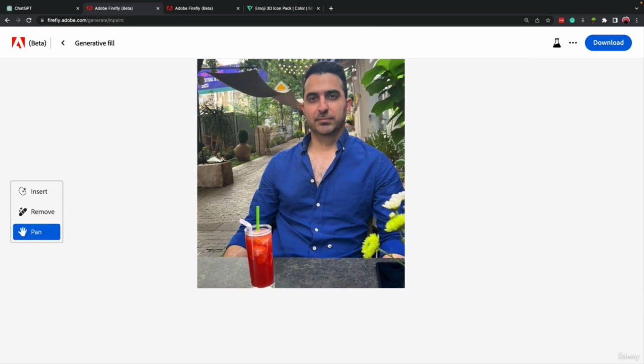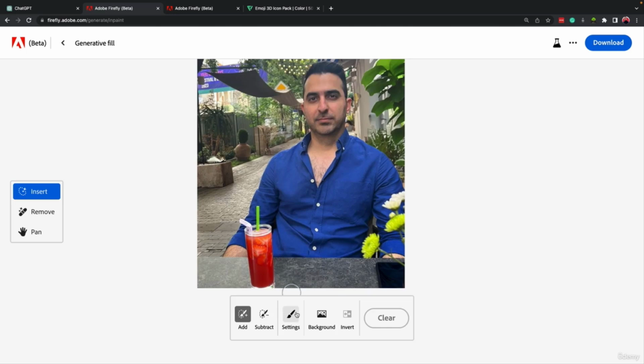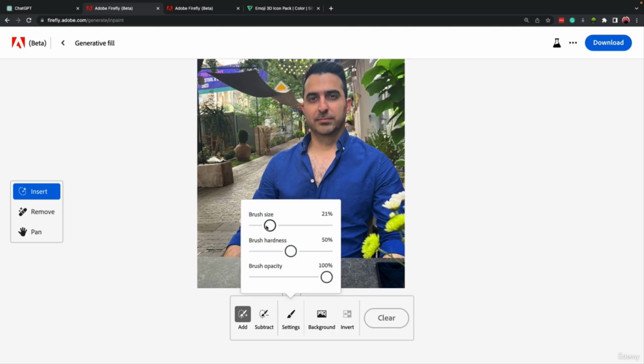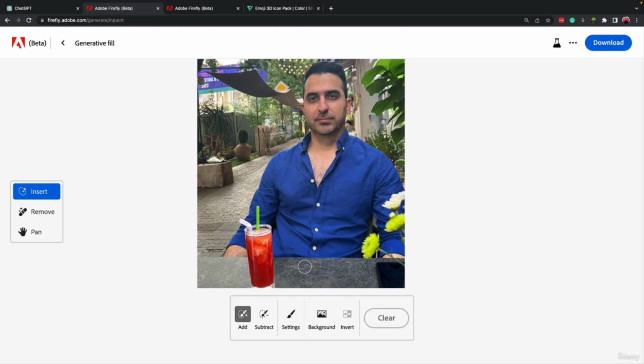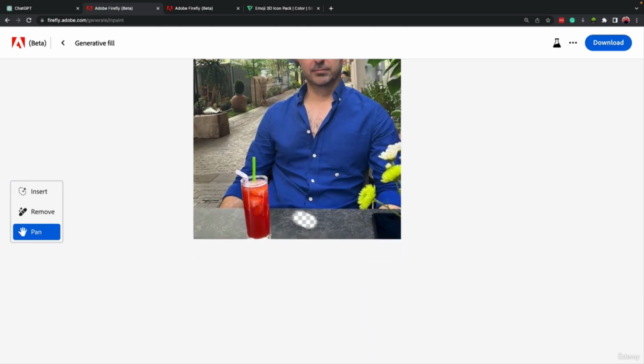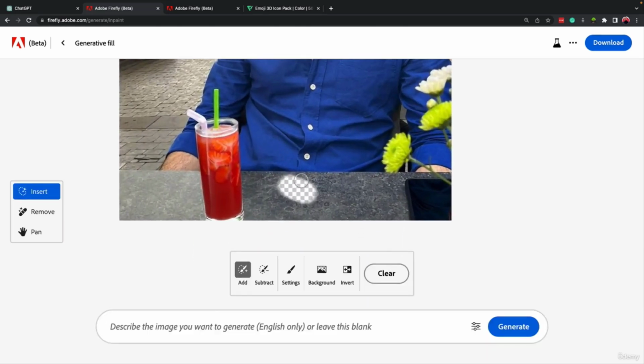And let's say here, let's make the brush a little bit smaller. And let's say here on the table, let me scroll, zoom in. Let's say here we have a bowl of ice cream. Okay, what do you say? I'm not a fan of dessert a lot. My wife likes it more. But anyway, I think it looks good here in front of me.